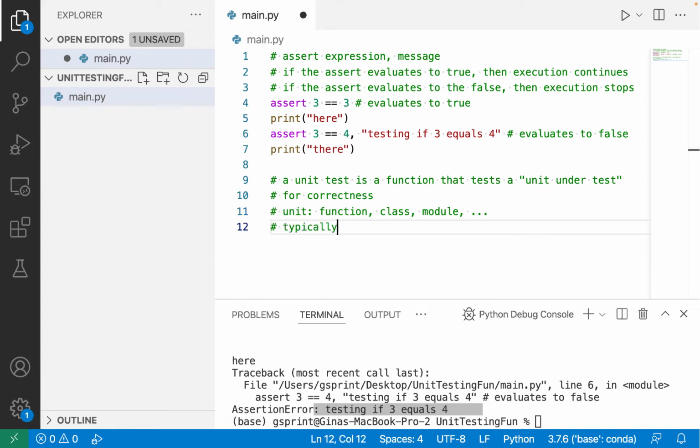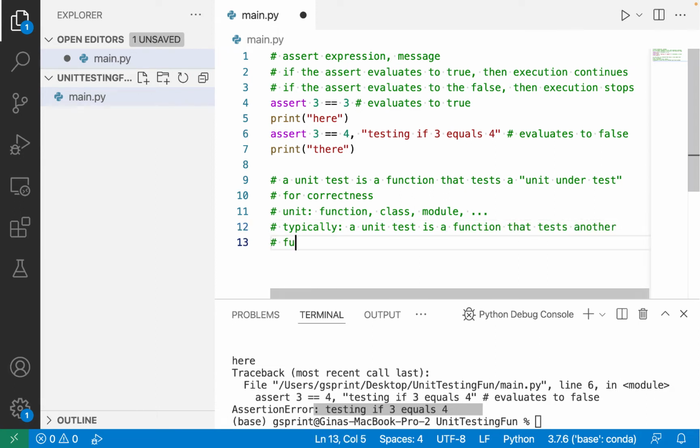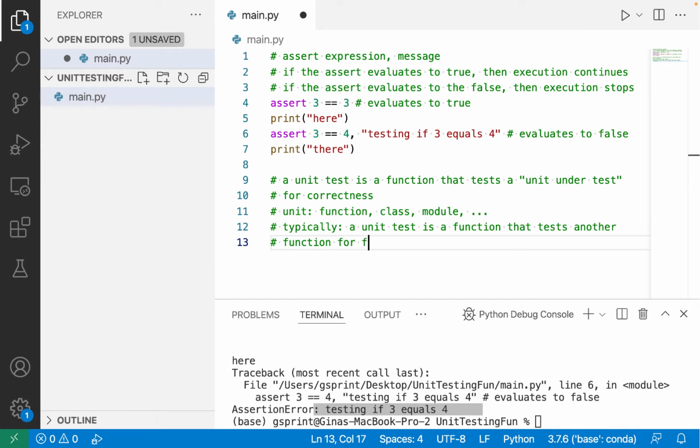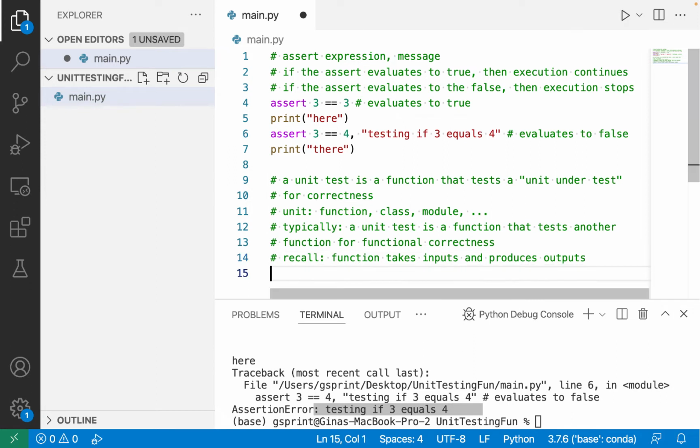So let's give this definition a little bit more concreteness. Typically, a unit test is a function that tests another function for functional correctness. So recall, a function takes inputs and produces outputs.